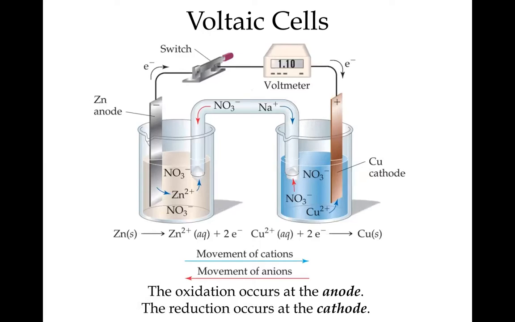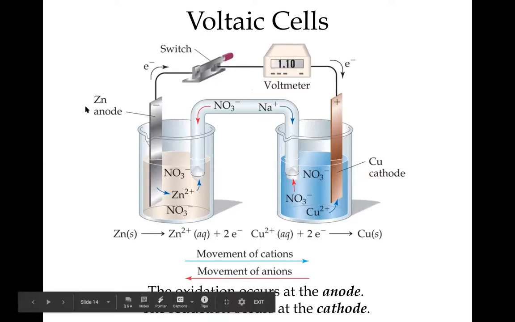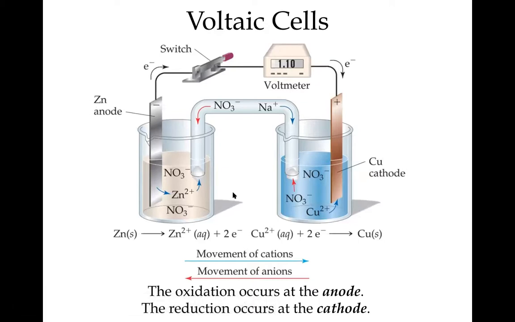This is basically the same setup in a more realistic form. In this voltaic cell, we have the zinc, which is going to be considered the anode, and the copper, which is going to be considered the cathode. The reason they're called this is because of the salt bridge that I mentioned. This is what essentially balances the charge, but also closes the circuit. Think of this as a circuit, and it's going to close the circuit and allow the electrons to pass through from one side to the other.